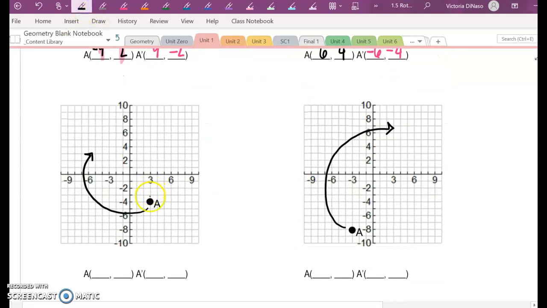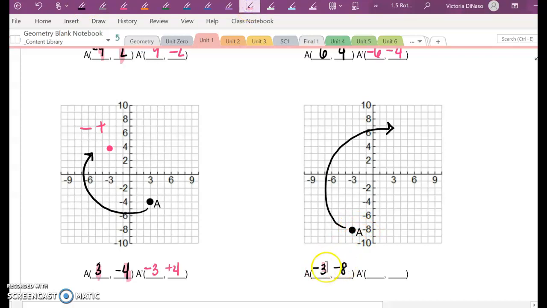So we're starting by writing down the ordered pairs. So we have 3, negative 4. You're going to take the numbers and you're going to flip them around. So it's going to, wait, this is 180, so it stays in the same order. So we have 3, 4. And because we're in this quadrant, it's going to be negative, positive. So we have negative 3, and then we're going up 4. And then last but not least, we're at -3, -8.